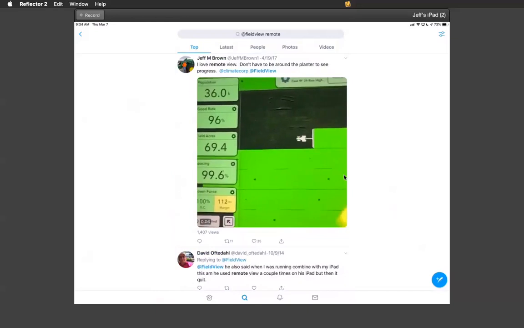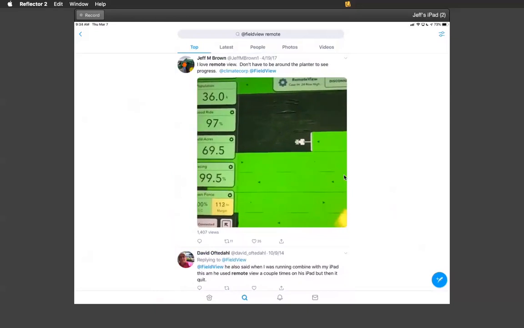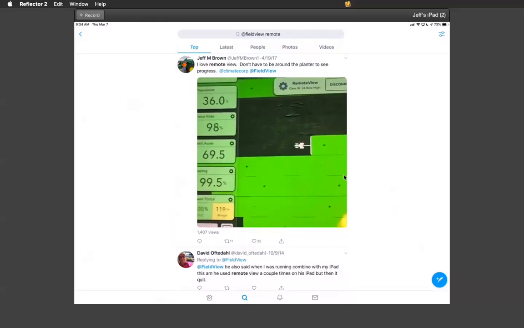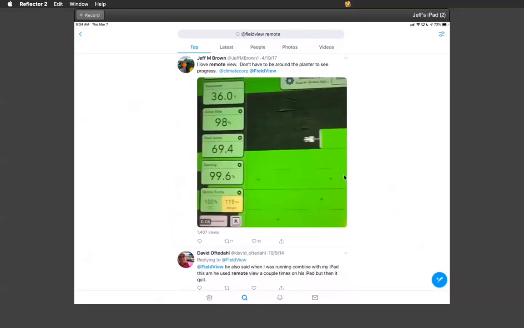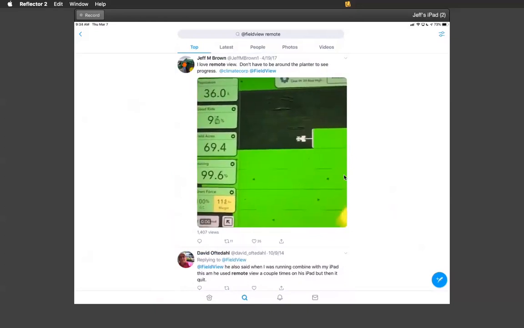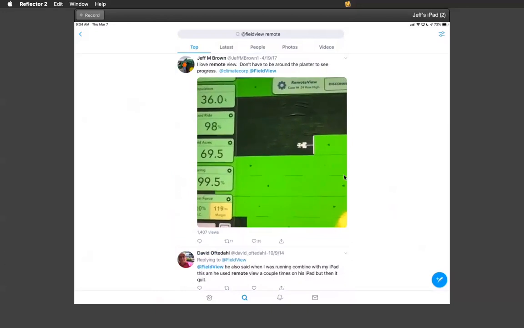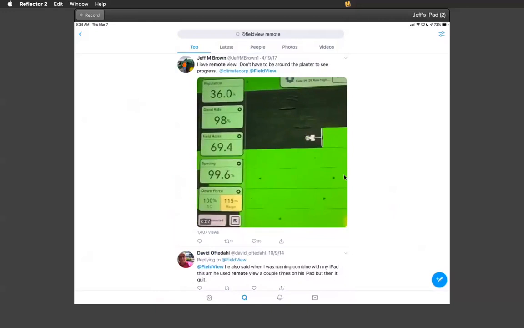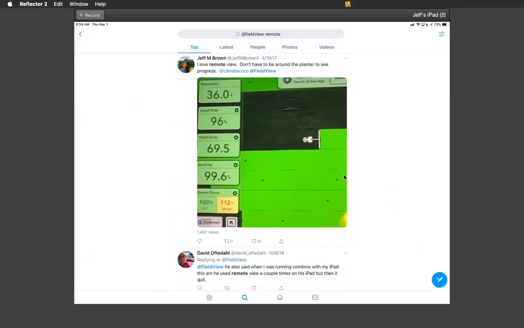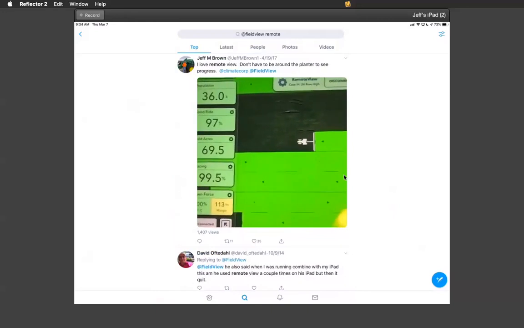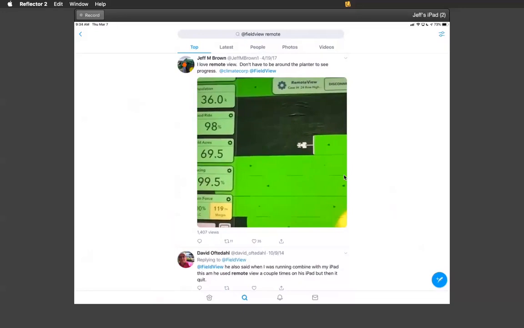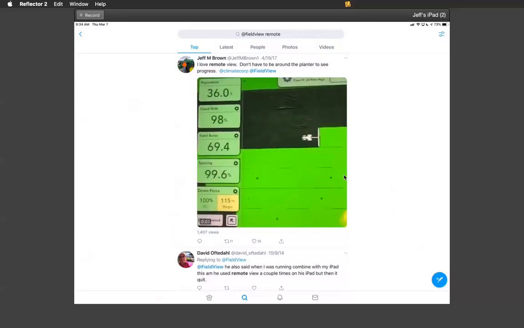You can see some of the current numbers that they're generating as they're either combining or where they are in the field when they're spraying or planting. And there's a number of different things that this can help with, obviously. You can help troubleshooting if there's a problem going on, if someone has a question, if you need to refill a guy on seed and you know where he is in the field and which field he's in, it's going to allow you to get there much more efficiently. And so it's a really interesting tool.